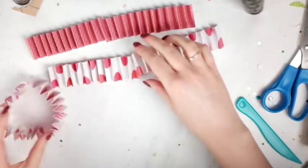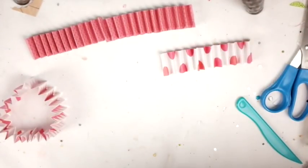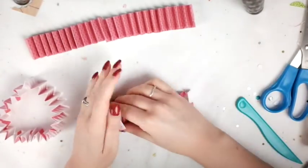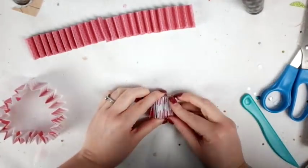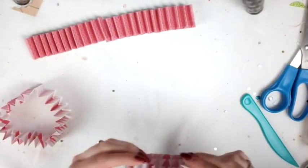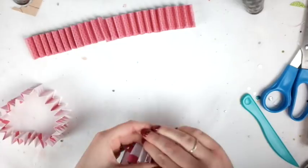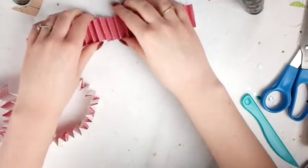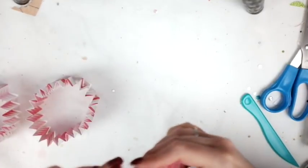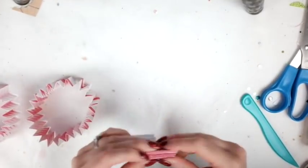There we go. I just finished making a video for shaker pockets — like sequin pockets — so you can see my sequins everywhere. I apologize for that; it's not a totally clean desk, but that's all part of crafting and the fun of it. I'm just attaching them all together so they make a circle. Pretty easy, pretty straightforward.